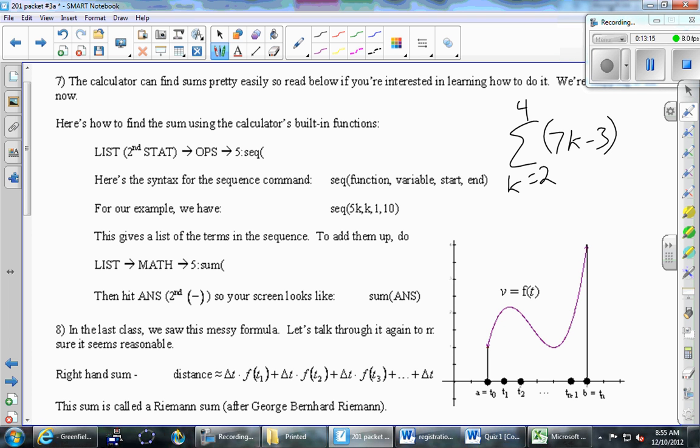Can you guys calculate that by hand? First number you're plugging in is K equals 2. Good. Plug K equals 2 into that thing in the parentheses. What do you get? So we get 11. So I'm going to put an equals. That whole thing is equal to 11 plus, because that's what the notation means. And then we plug in K equals 3. What do we get when we plug K equals 3? We get 18. Another plus. K equals 4, which gives me 25. Another plus. No more plus. I'll stop right there. Starting with K equals 2, ending with K equals 4.